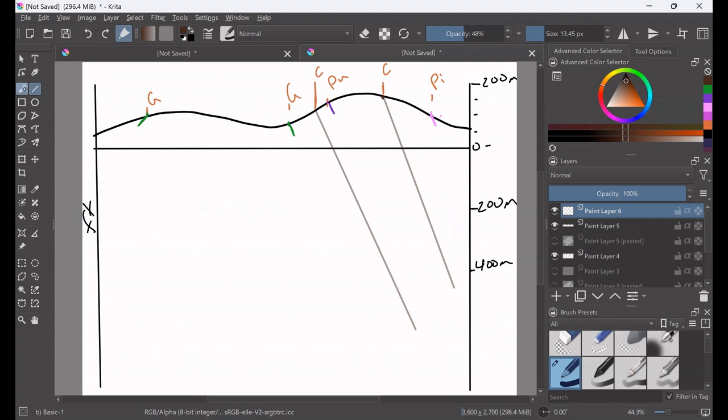Okay, so what that means is that the unit thickness here should be about the same as the unit thickness there. You'll learn more why when you take structure. But for the most part, as units dip into the surface, they're going to maintain most of that thickness.